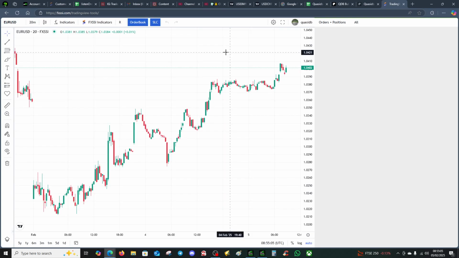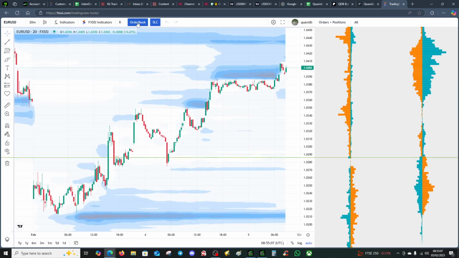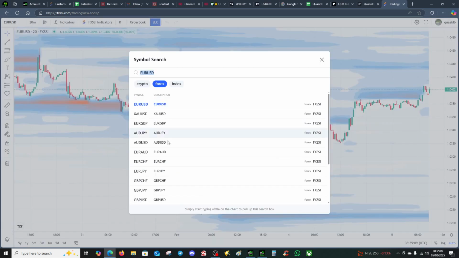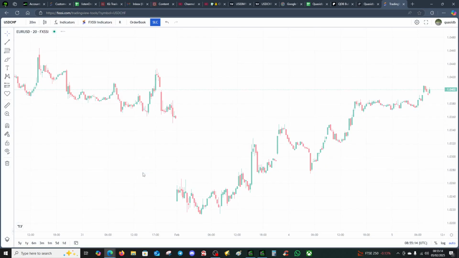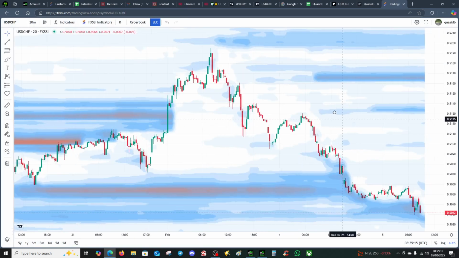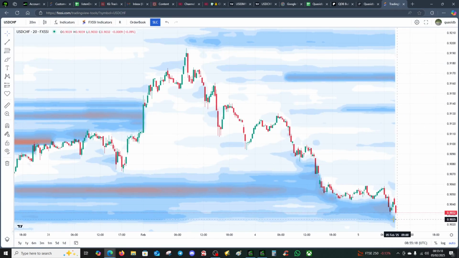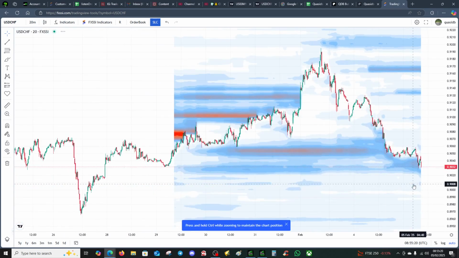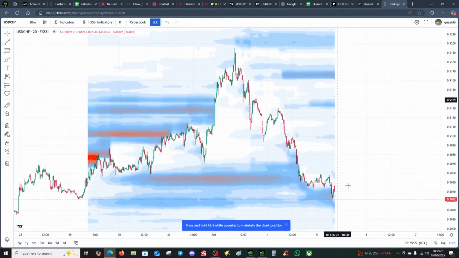So let's look at the dollar Swiss. And we may see a bit of a pullback on the dollar pairs because of that dollar bubble. So we'll remove the order book just for a second. Change to dollar Swiss. Where are we? There we are. So we can have a look. And I was saying we're going to come into some heat map liquidity. It looks like we are, aren't we?